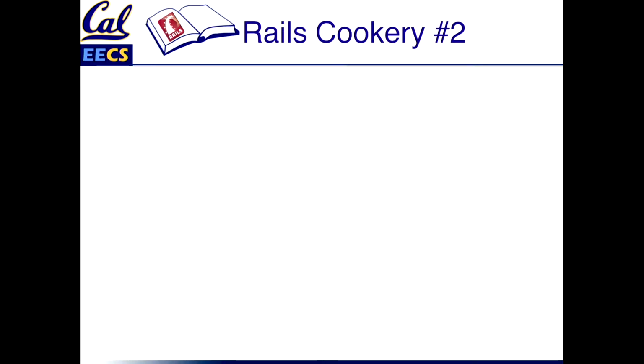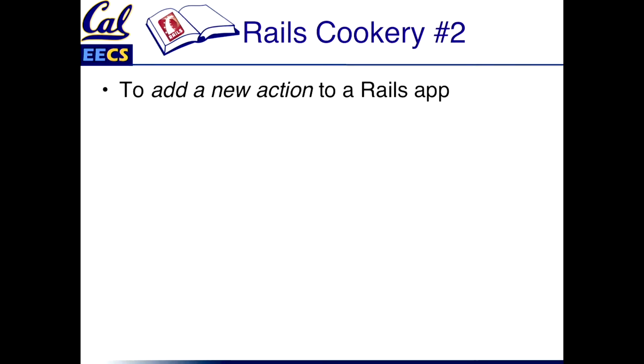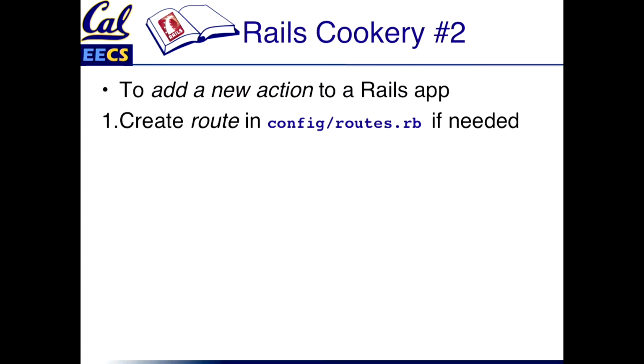We already know how to add a new model or change things about an existing model. Now we want to add a new action, a new thing that you can do to a model. So to add a new action, remember what do you need in a model view controller system? Well, in order for the controller to do its work, you've got to be able to get from a URI to which method in the controller is going to actually handle that. And we saw that the routing subsystem is where that gets done.